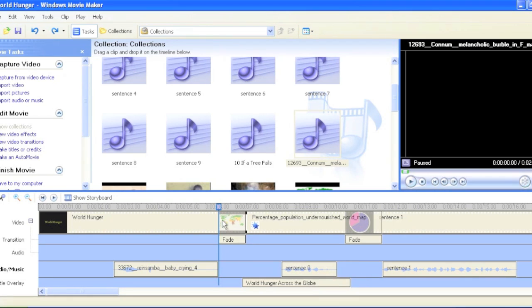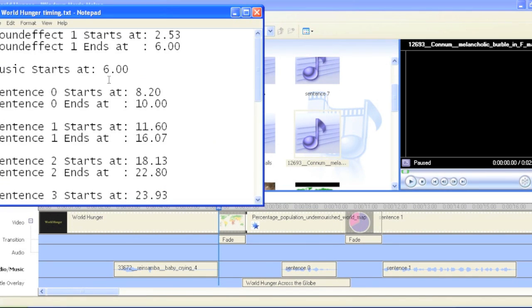And you'll notice earlier I was talking about the different timing of each clip. And what I've done is I've taken each sentence and sound effect, and I've marked off in a text file where they start and where they end. You can see right here, I've taken the time before starting the presentation here to mark off where each one starts and where each one ends. And this is important when we get into Audacity. I'll show you why right now.